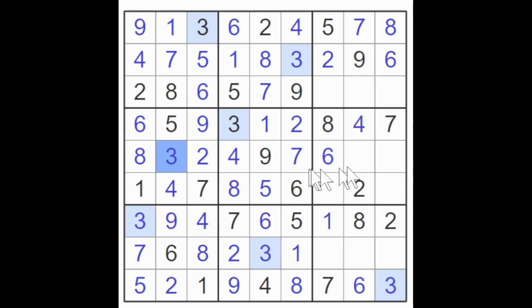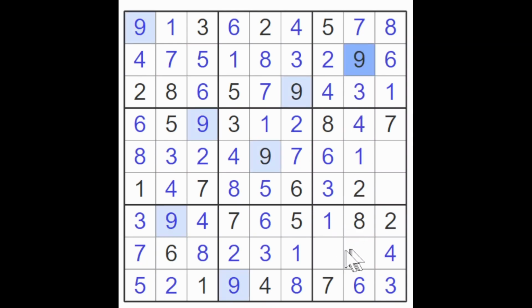We got a 3 coming over here. We got this 3 coming up here. So this is a 3 now, making this a 3. Now, these have to be a 4 and a 1. The 1 puts a 4 here, and this is now the 1, making this a 1. And this has got to be the 4, making these a 5 and a 9. There's a 9 in the column, making this a 5 and this a 9.